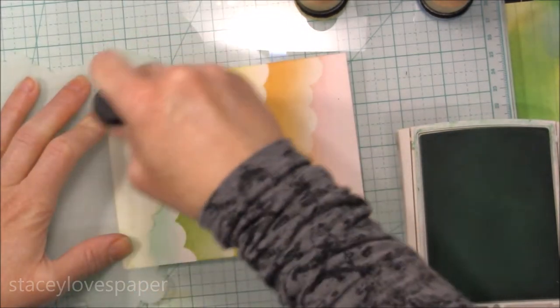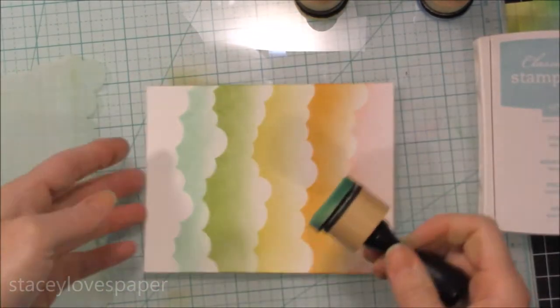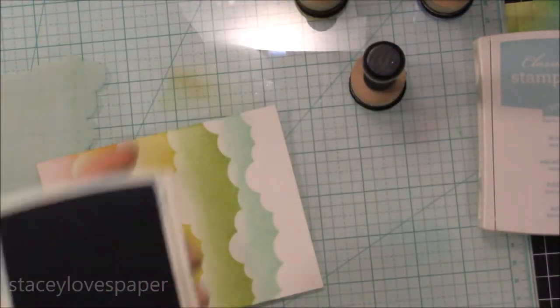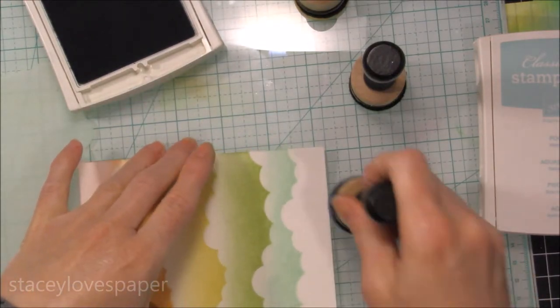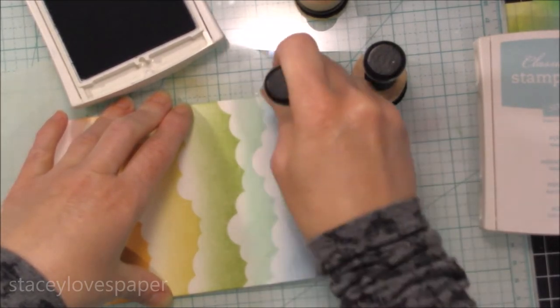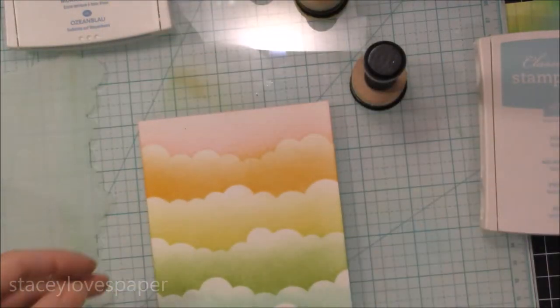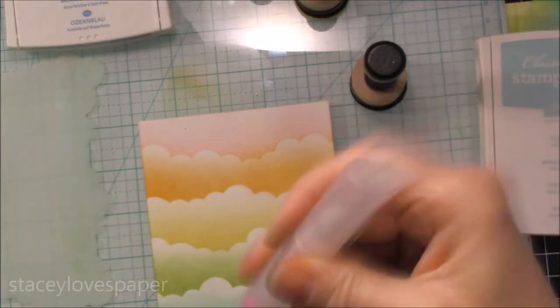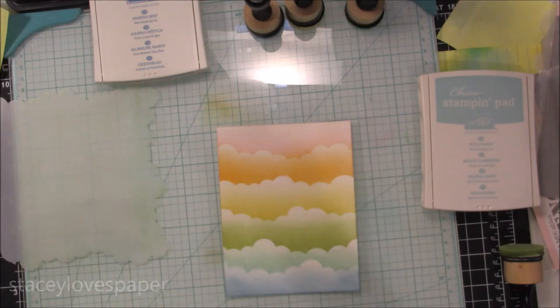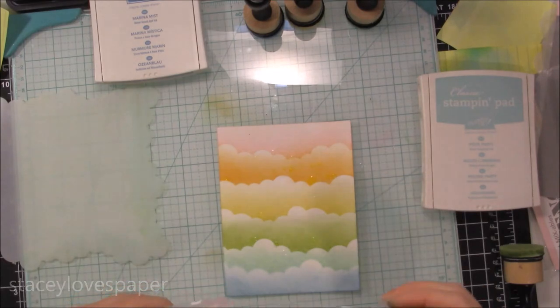Right there I had to move my stencil — that stencil is super easy to line up. So Pool Party, and then for the very bottom of the card you don't need the stencil. There I missed a little spot, so you just go in with the edge of your pad and blend out the ink a little bit more. For the very edge of the card base I'm just using Marina Mist to fill in some color at the bottom. I will be cutting this with a die cut so it doesn't really make a difference how much you blend at the bottom because I will be cutting it off. So there's my blended background. Now I'm going to add — I make my own pearl mist using some Perfect Pearl Powder with some water in a Stampin' Up spray bottle, and I just sprinkle some bigger droplets onto my paper.